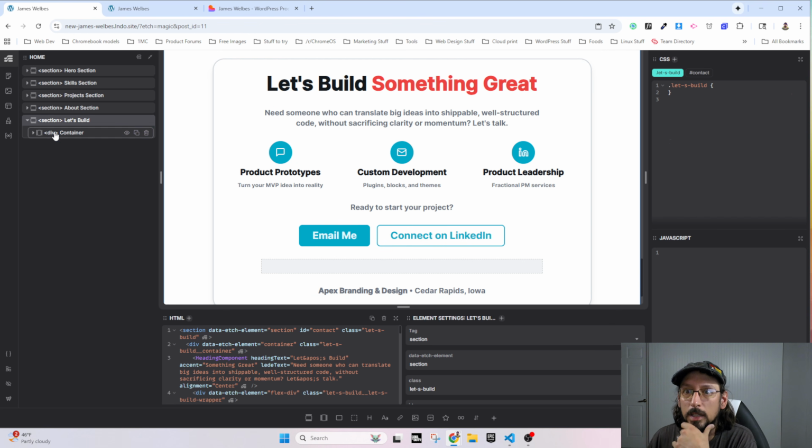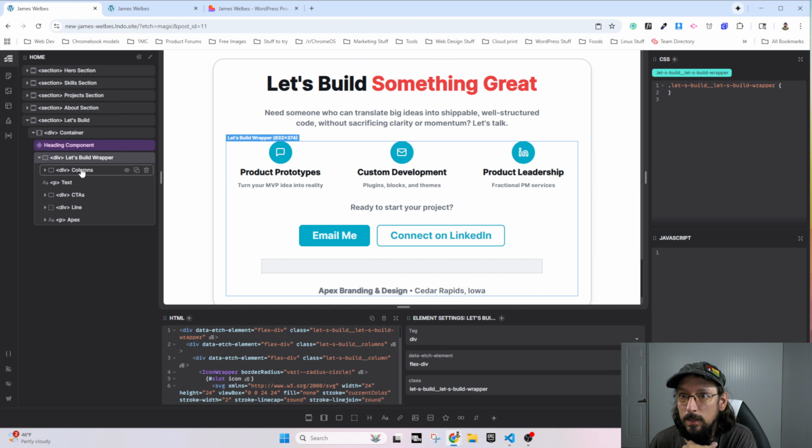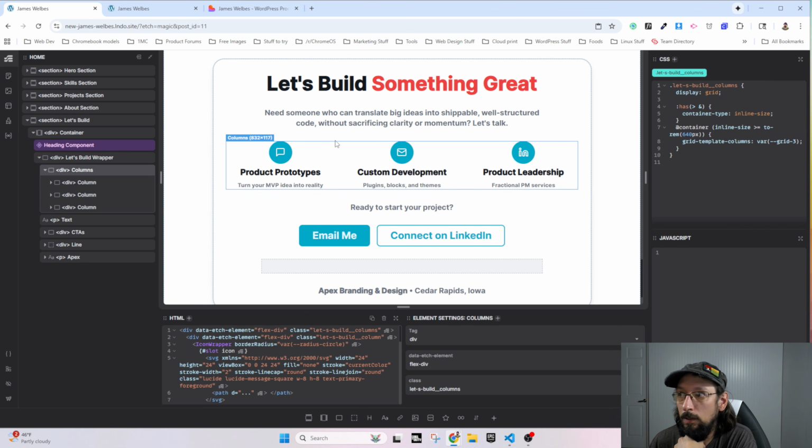So, you know, obviously we used our heading component again. We did a grid here. This one I did not do auto grid because I wanted a little bit more control. I used a container query actually, so that's fun. And I left the default 1 column, and then I had this say if the container that it's in is larger than this size, then it becomes a 3-column grid.